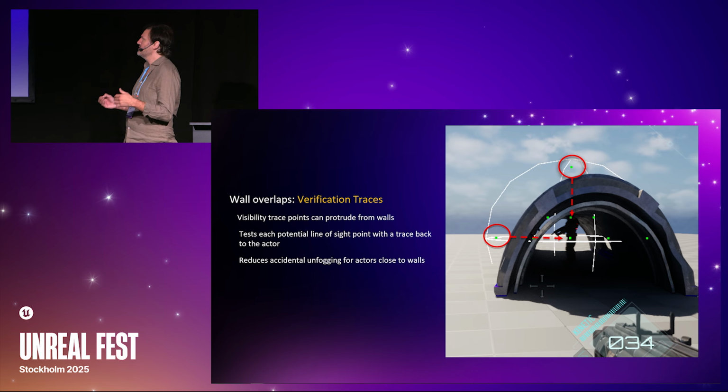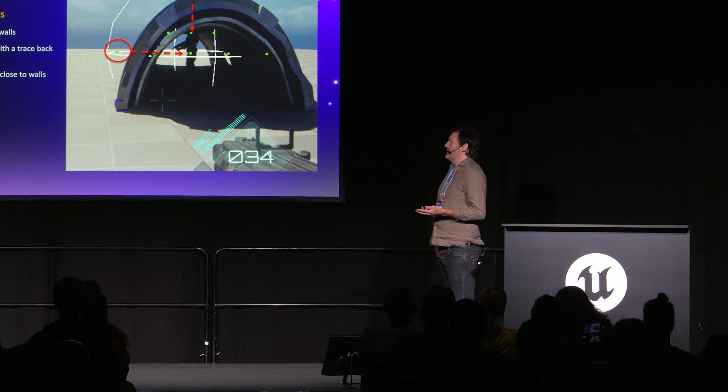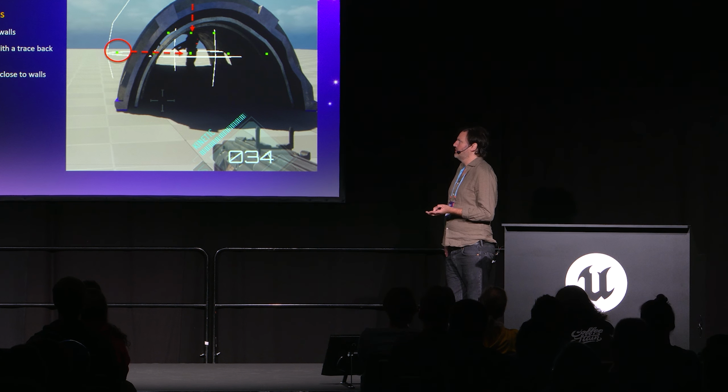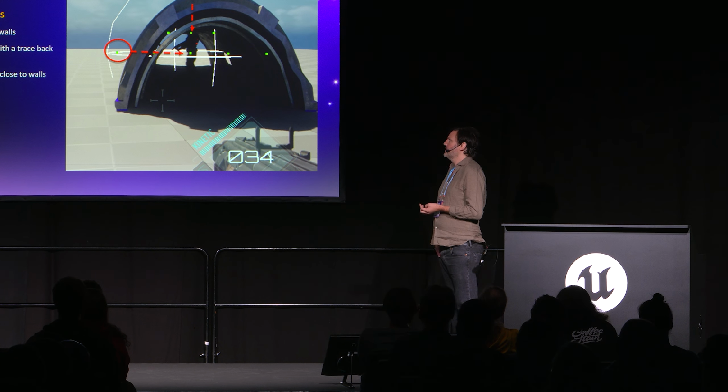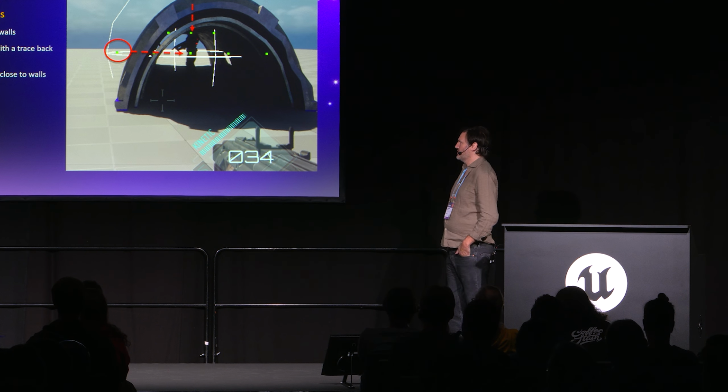So we added a second check to verify that any point that establishes a line of sight can be traced back to the parent actor. Every line of sight check actually requires 2 traces to confirm that they should be unfogged or fogged, which is very helpful for reducing accidental unfogging.